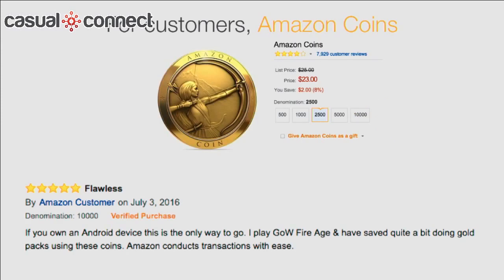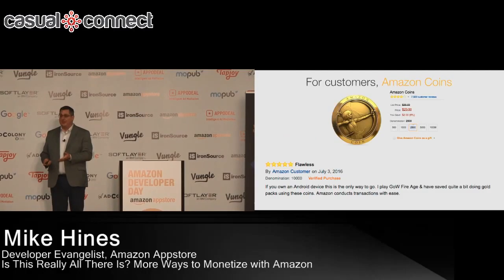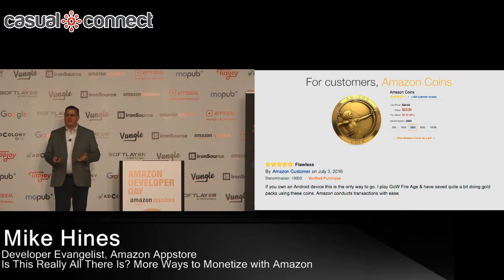Amazon Coins is a virtual currency that lets your customers buy coins at a discount, and spend them on apps, premium, and on in-app purchase items within freemium apps at regular value. So if I buy a whole bunch of coins as a customer, I may get a 10% or 15% discount, but when I spend them, you as a developer get full face value. So Amazon is footing a bit of the discount for customers who want to spend.